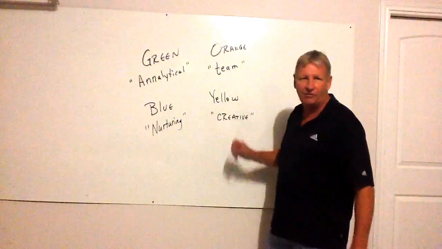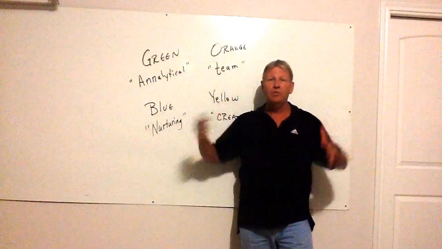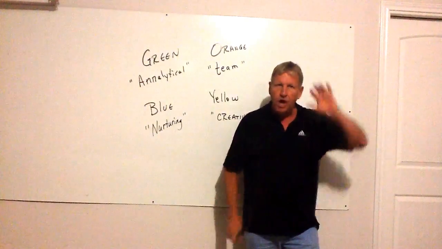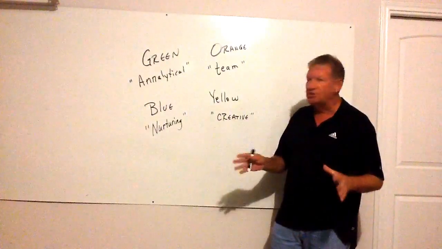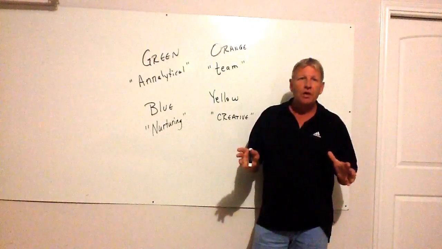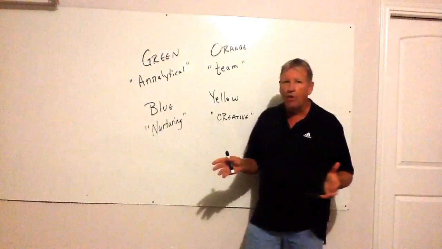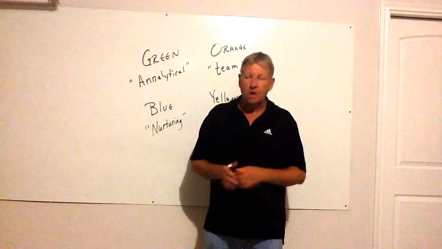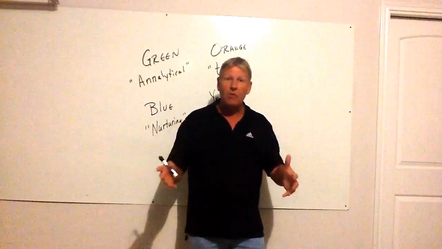Now, yellow is creative. Now, when I say creative, I mean creative as in things we wouldn't notice. But the thing about yellow is coming from the non-analytical part of the brain totally. So if you run into somebody that's a yellow personality, and you may be a yellow personality yourself, and you say, hey, we're going to come over to your house at 5 o'clock and eat supper. So yellow's like, well, 5 o'clock means whenever I get there. So yellow's going to go visit green, and green says, okay, we're going to cook out. Come over here at 5 o'clock.